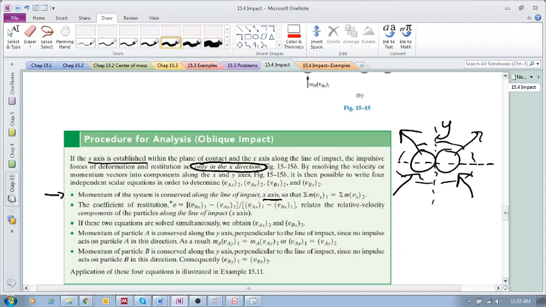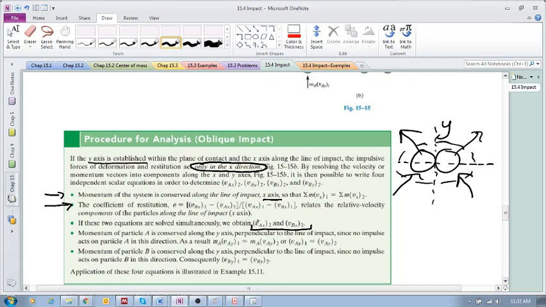Second thing, remember our friend, the coefficient of restitution. I'm not going to go into what it is, but my point is we can apply the coefficient of restitution in the x direction. So the final velocities divided by the initial velocities. The coefficient of restitution is applied only in the x direction. Then we can take these two equations and solve simultaneously to find these final components, these final values.